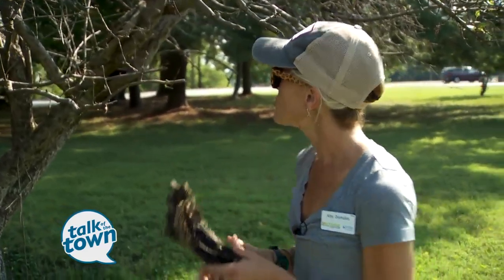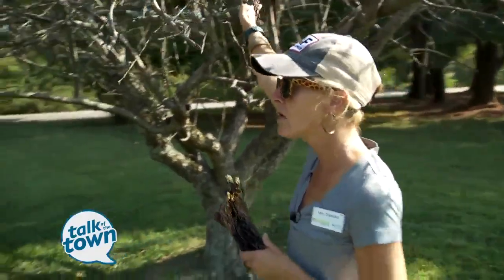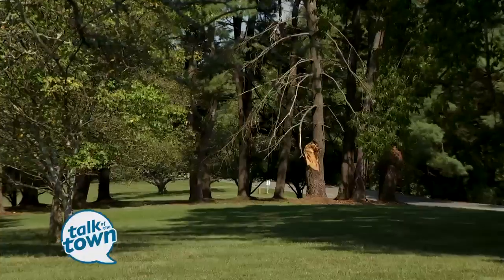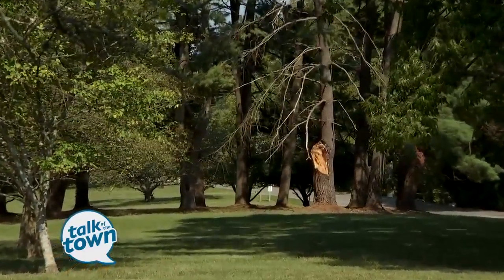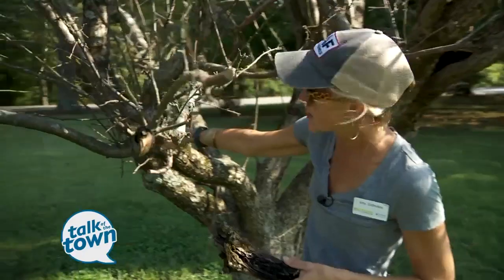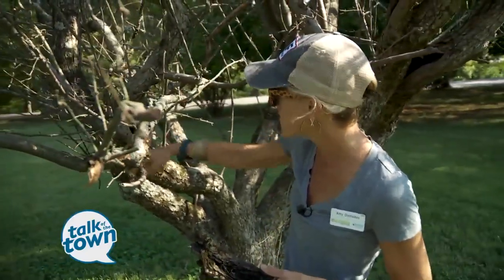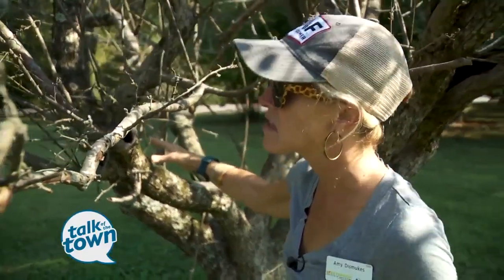The other big issue is when you have a large tree and we have big hanging dead wood up here, you have a major issue because they call that a widowmaker. When you have a very large dead limb in a tree and it falls, it can kill somebody. Right. You know, big holes in trees as well. Okay. This is a space for water to gather. It's an entry for pathogens and insects. And then we also have wildlife that can get in these types of cavities and often live. That's telling us something.